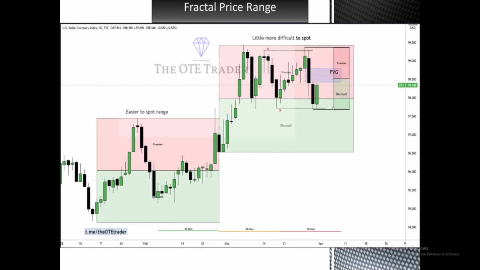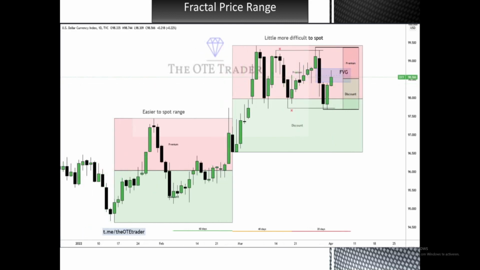So actually we have a smaller range, right? Like I just talked about, and we have this fair value gap. So price should draw into here. If the bodies are closing inside, there's a chance we're going to reject and move down. So let's see what the next daily candle does. The next daily candle actually closes inside this fair value gap.